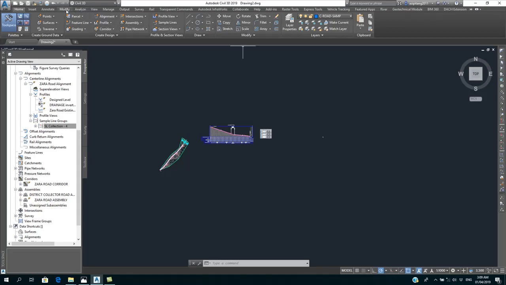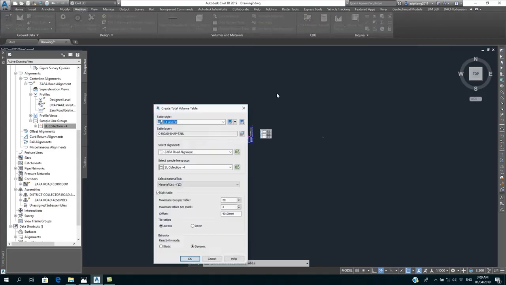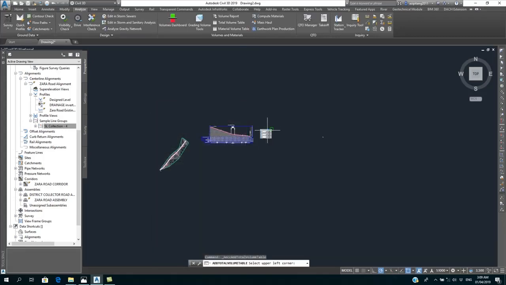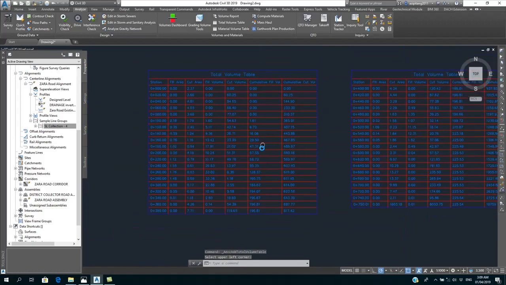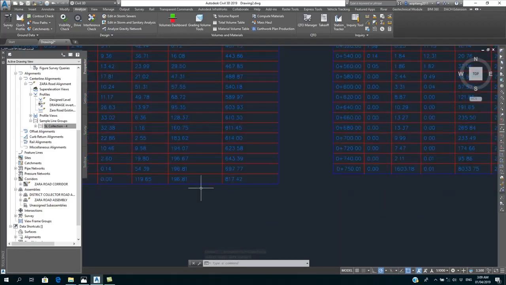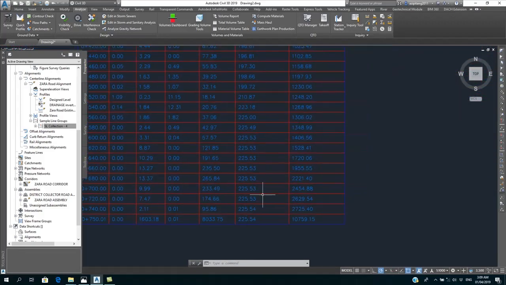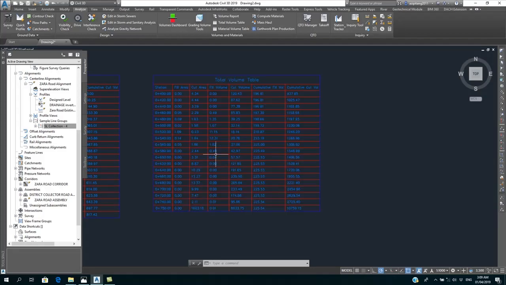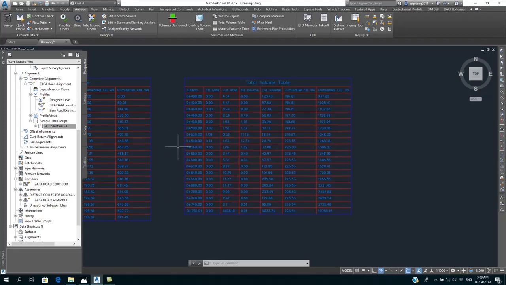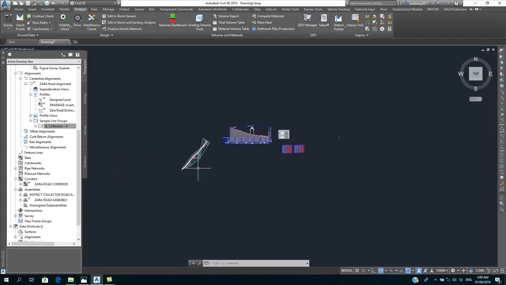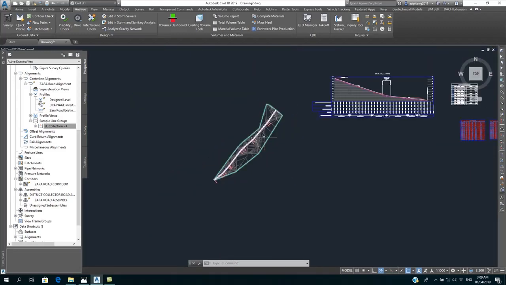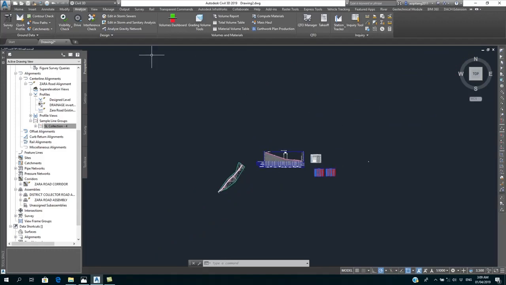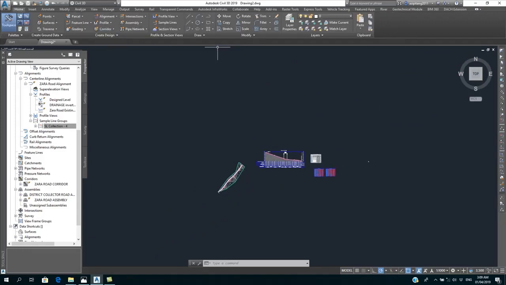To do this, I can just click on the tables. Then I have for these details the volume tables. So it's giving the volume, the cumulative, the fill volumes, the cut volumes, and I have the cumulative information regarding this project. So you can see this done. So the next thing to do is to move on to the next. After you create this, you will technically finish your details. The next is to create sections of your functions.